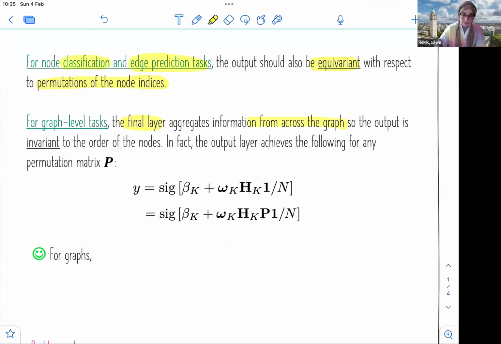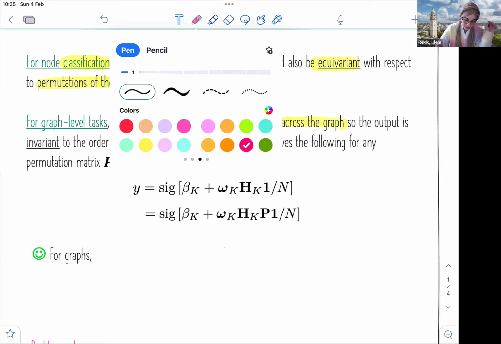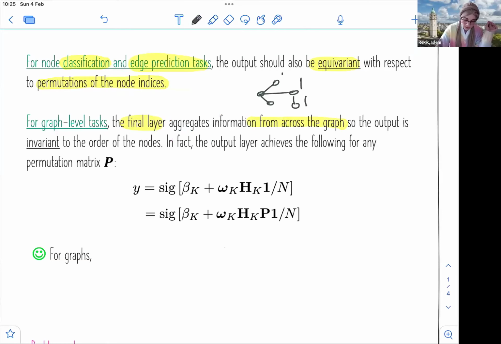As for the graph-level tasks, the final layer aggregates information across the graph. So remember, guys, we use different pooling methods to transform the embeddings of all nodes on the graph. So if we have different nodes here on the graph, this is our graph, for example, we have different embeddings. So we need to do a transformation to get the graph embedding HG.